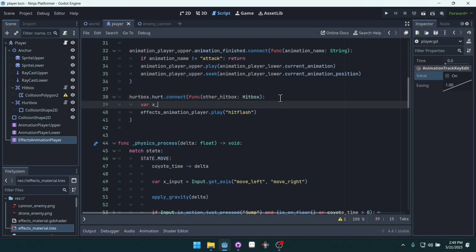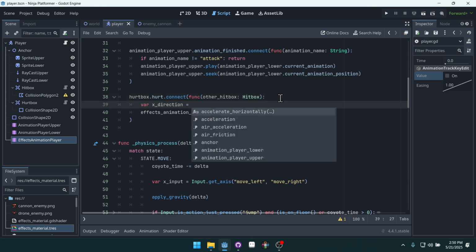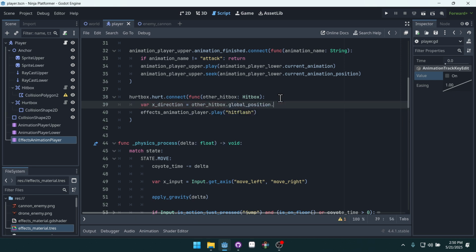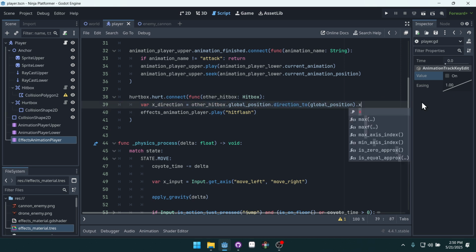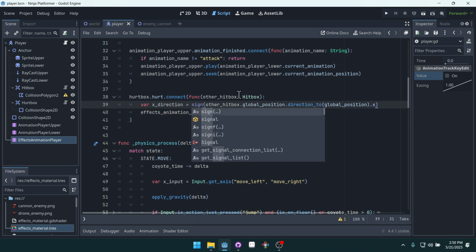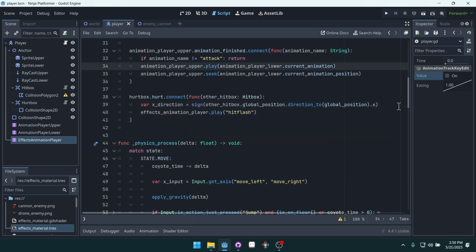Var x direction is equal to global, let's see, other hitbox dot global position dot direction to global position. That gets the direction from their hitbox to us. And then we can do .x, so we can get only the x value. And then we can take this whole value and put it inside of a sign, which will make it either -1 or 1.